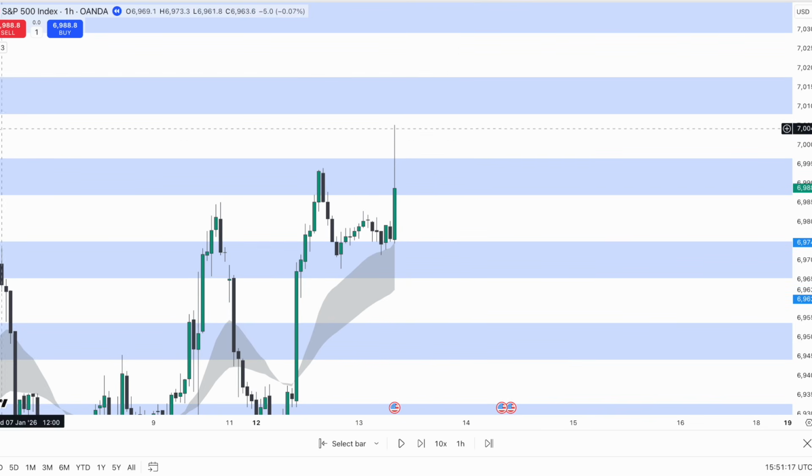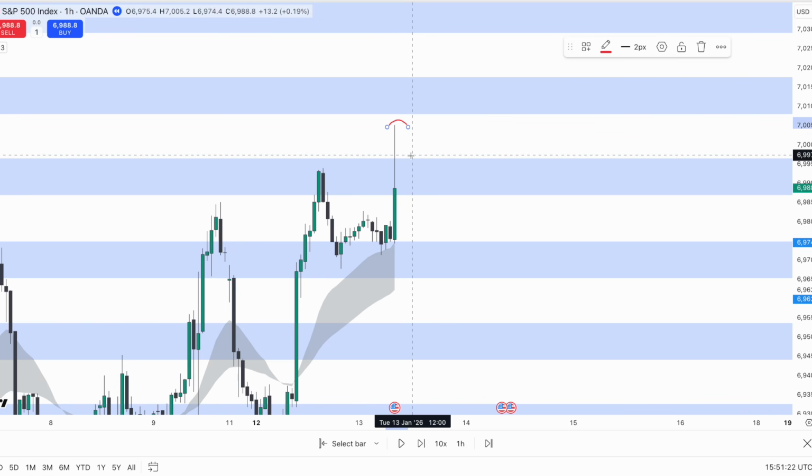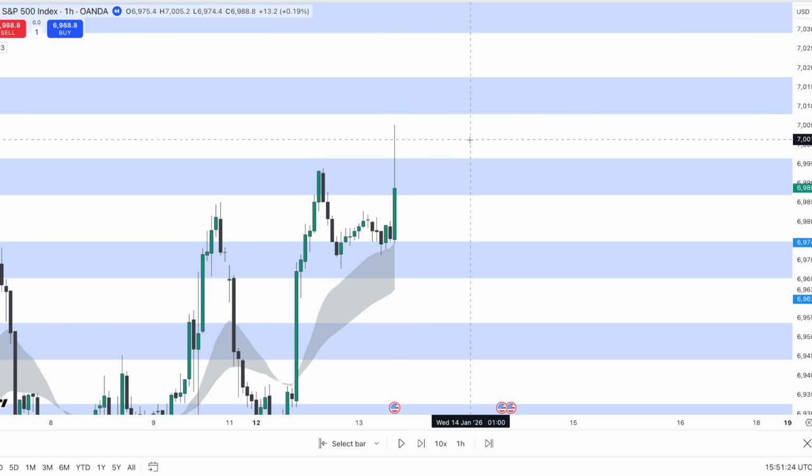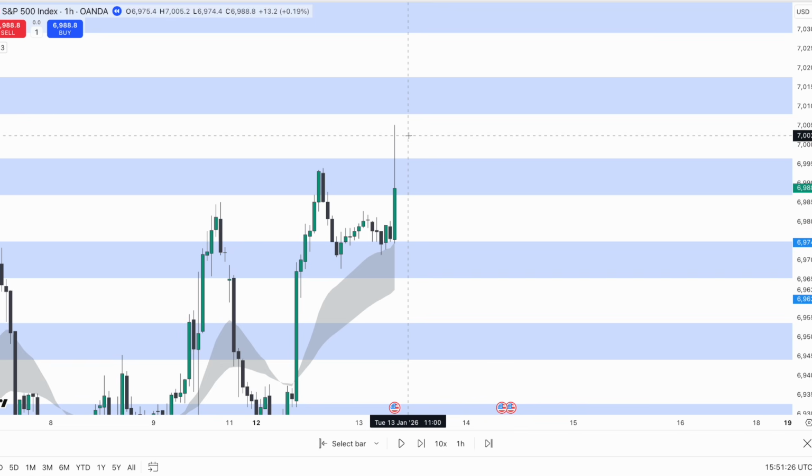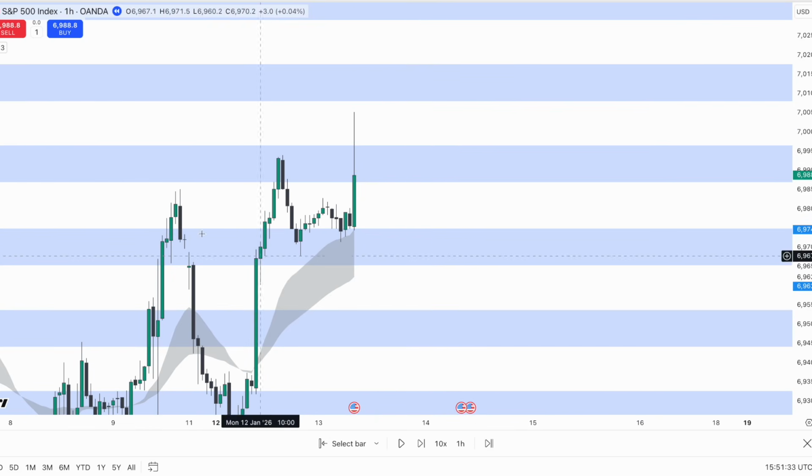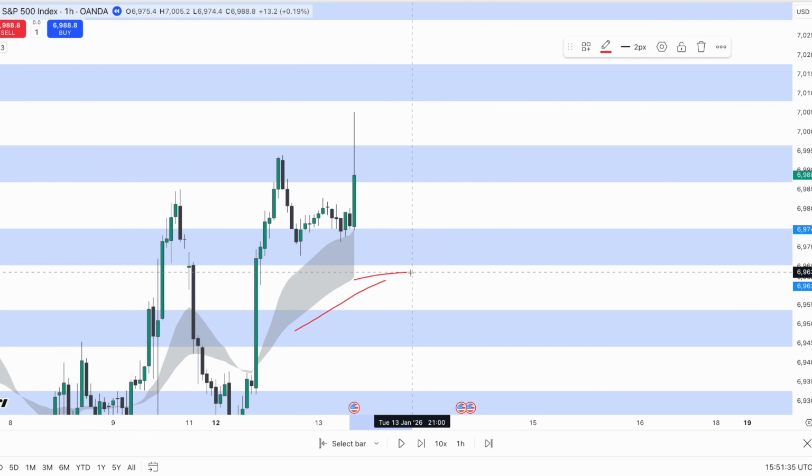Now this is right before the market open. We can see that we had a fairly large spike, and this is because of a news event which happened at 8:30. We can see that the price quickly rejected this spike and collapsed lower, which leaves us with an interesting situation. Because on the 1 hour here we see that the cloud is bullish. The structure is a little awkward though because of this spike.